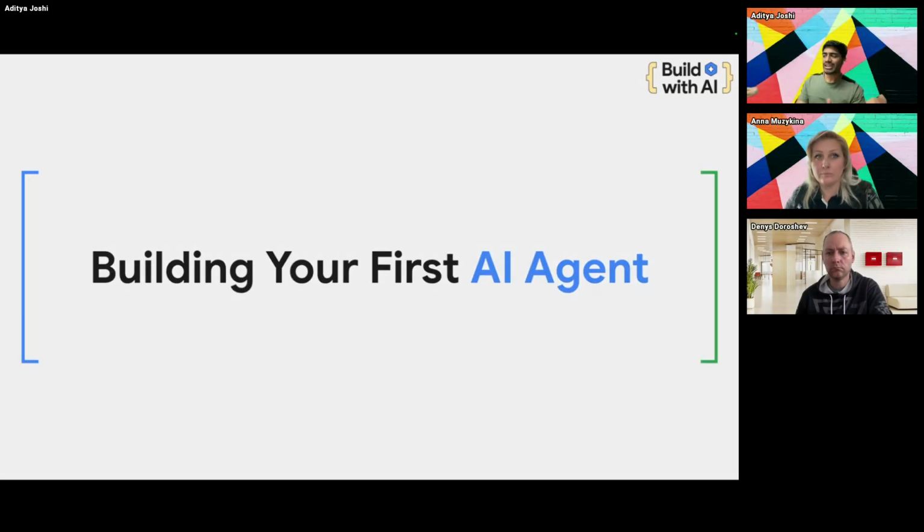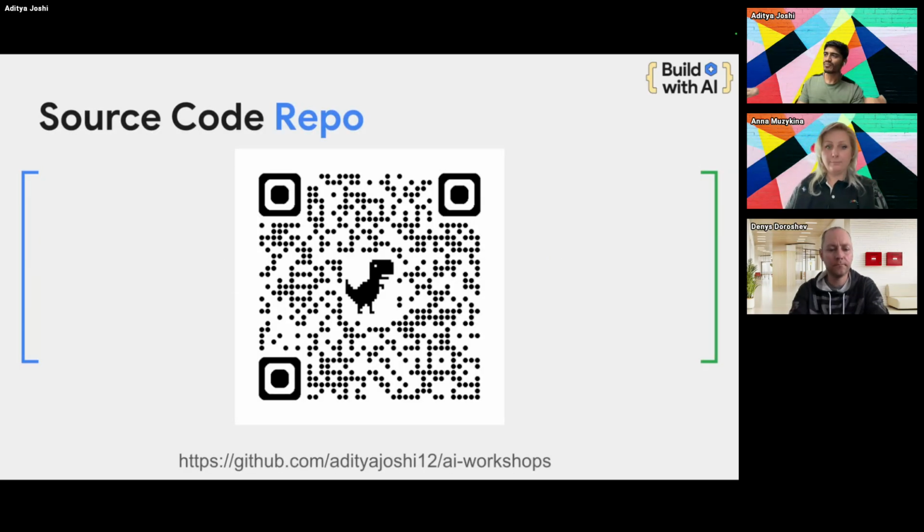Before actually jumping into the hands-on part, I just want to set up some ground for what we are going to do today, what these agents are, and what LangChain is essentially. I've created a boilerplate code repository, and the boilerplate for the source code is already available in this repository. Feel free to scan the QR code and get to the repository, or you can just type out the link mentioned in the slide in order to reach the repository.